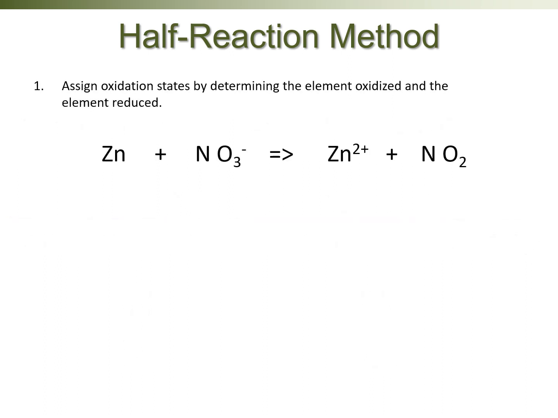All right, so the first thing we're going to do is assign oxidation numbers and figure out who got oxidized and who got reduced. Zinc is a free-floating element. It gets a 0 oxidation number. We don't know anything about nitrogen, but we do know about oxygen. It's always -2. We have 3 of them, which gives the overall effect of a -6. Which means that nitrogen must be a +5 so that our nitrate ion ends up with a -1 charge. And with that, we know the oxidation numbers for our reactants.